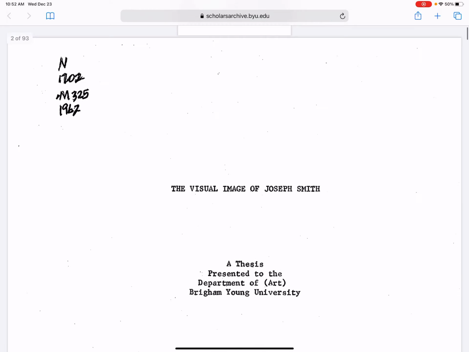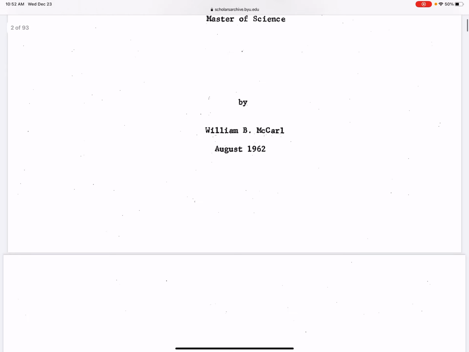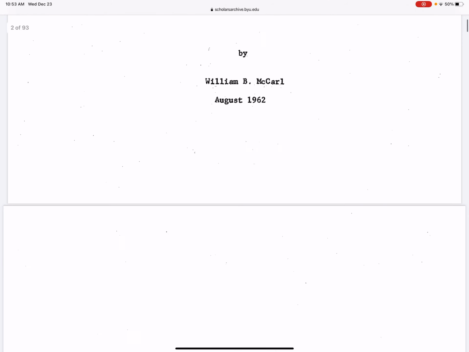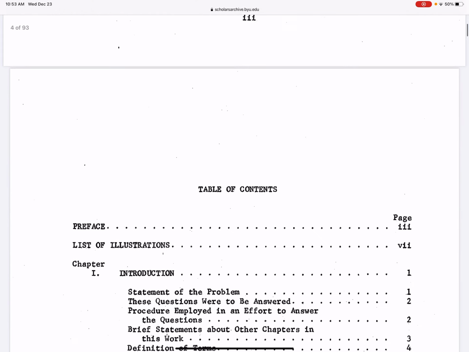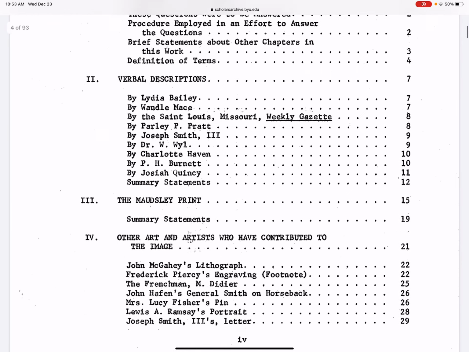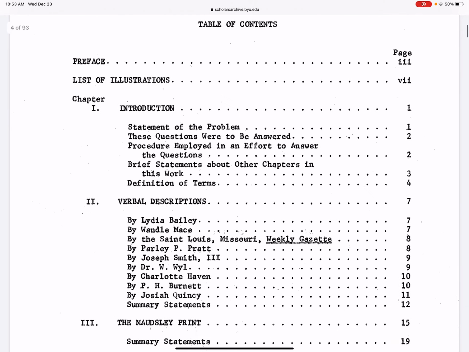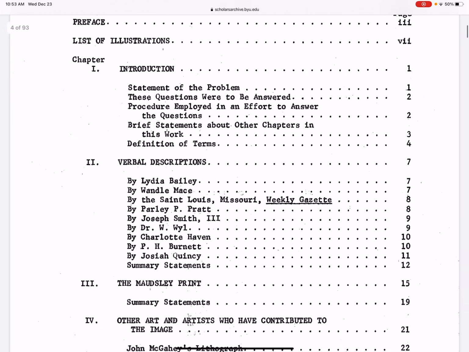So William B. McCarl picks and chooses what statements he takes from Junius F. Wells to support his theory. But when you read the whole article by Junius F. Wells, that's when you go, I don't think I agree with William B. McCarl. I don't think that William Major did that painting, and he knows that he couldn't have done it from life. But you have so many statements that the forward-facing painting was done from life. But if you go through this, you can just easily go here and just find this.